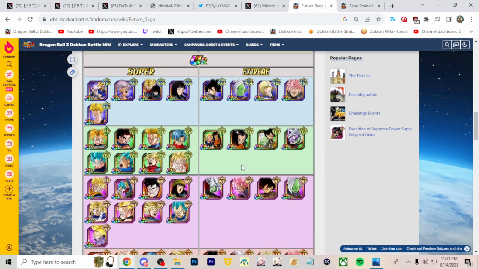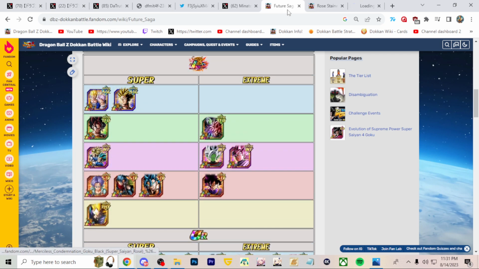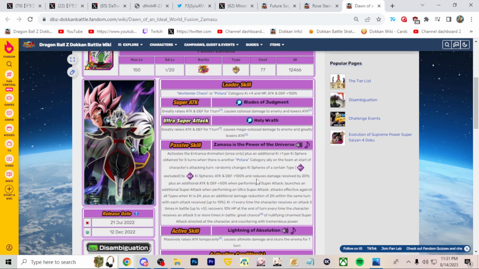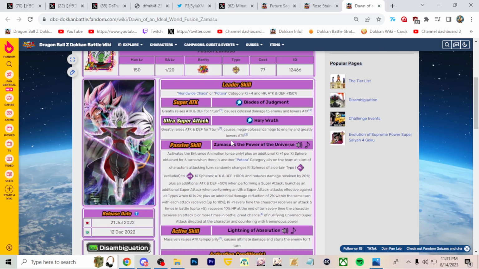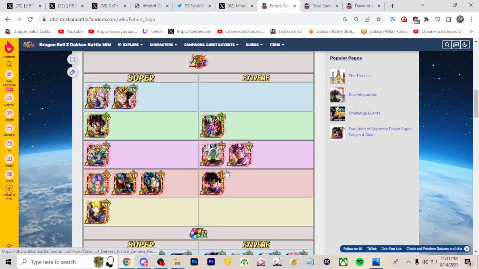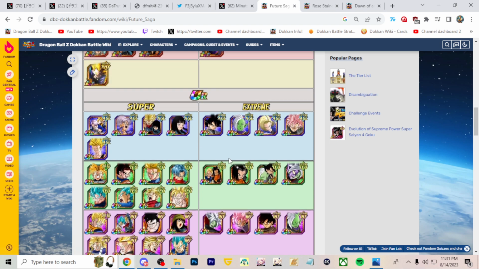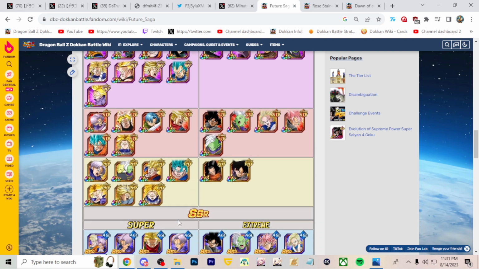And then part two, Fusion Zamasu. Where is he? Yeah, again, Fusion Zamasu right here. I think he would get the Carnival LR, actually, probably. Which sucks, because he also deserves to get a new Dokkan Fest up. It's really weird. They can do either or, really. I mean, if they want to be really nice, they can actually go ahead and do both the villains as the Dokkan Fest, which would be peak.